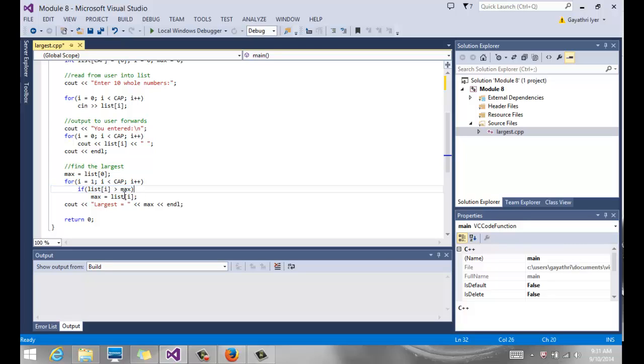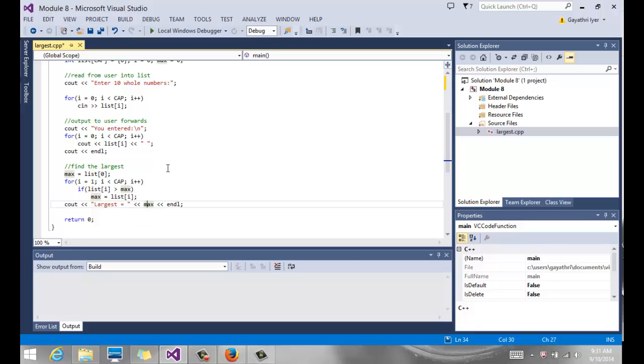then of course max is now going to switch. It is going to become the second number. If that is not the case, then max remains at whatever it was, which is the first number. And then the I gets incremented to the next one. So now we are comparing the first number or the second number with the third number, whichever one happens to be the max. And if you keep going this way, at the end of your loop, max will contain the largest number in your list, and then we output it.